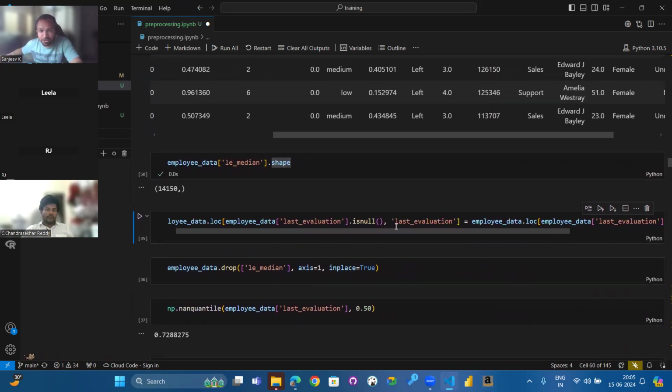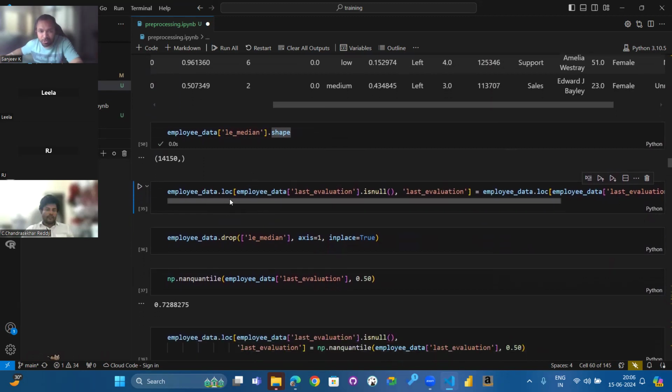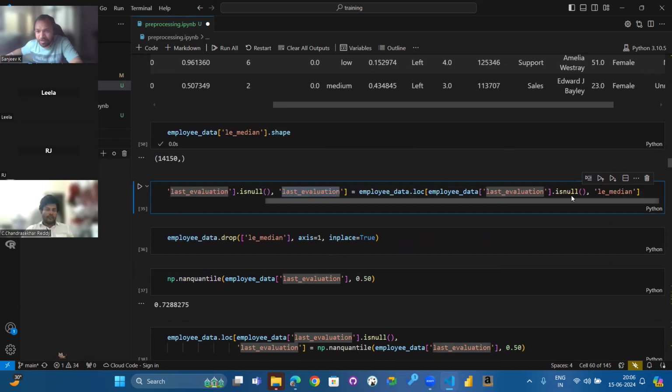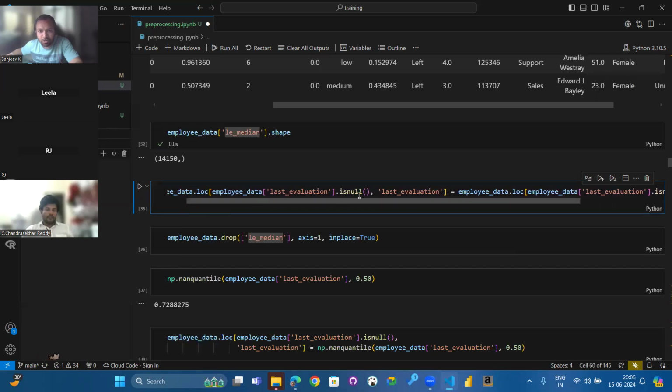Now, based on the department, I want to replace the null values, right? Just moments ago, I told you how to use dot loc and copy a value from a different column. I want to replace the last evaluation column with the value from LE median. So I'm going to use dot loc and put a condition: wherever last evaluation is null, I want to replace the values in last evaluation with the values in LE median.